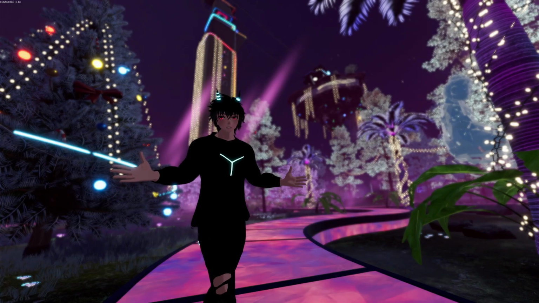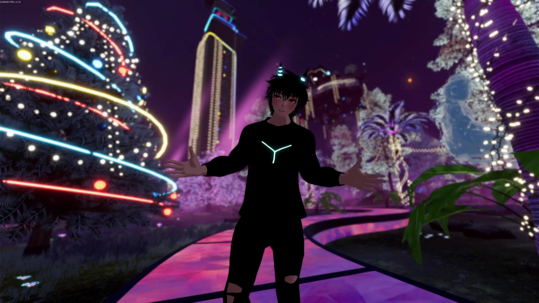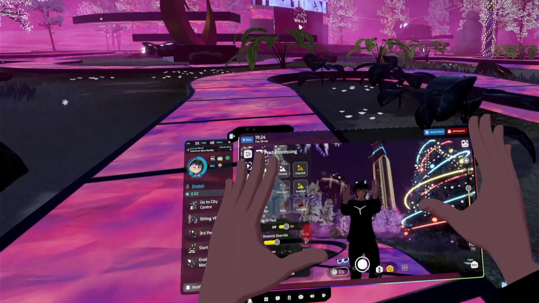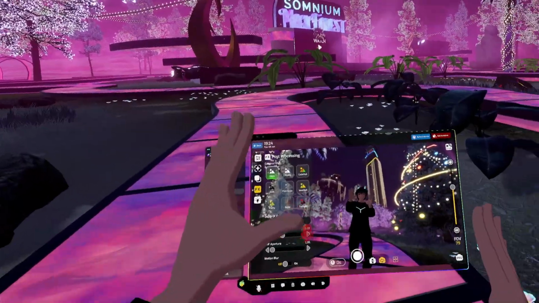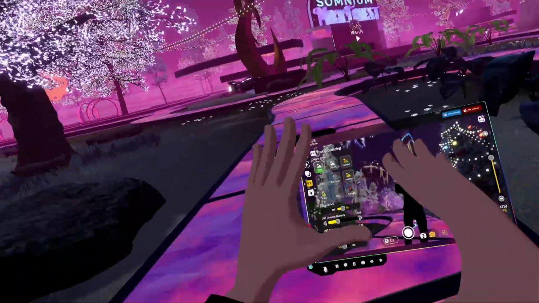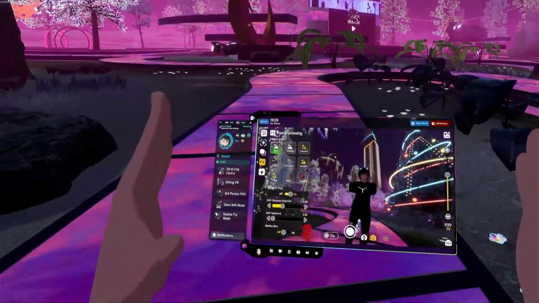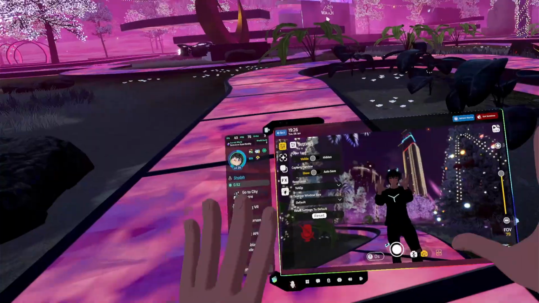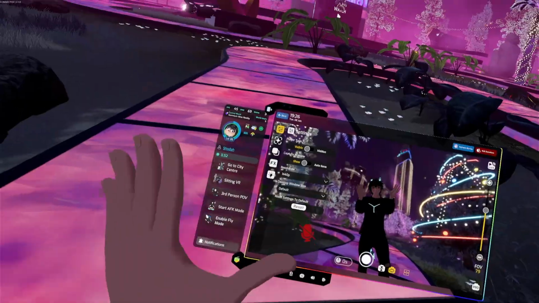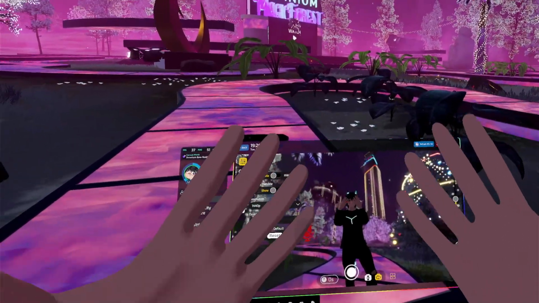Let's have a cheeky look at some of the settings available inside the Somnium Space camera. When you first enter and start recording on Somnium Space, you'll notice it's a bit jittery and the field of view is quite narrow. These can all be changed inside the camera. I'm going to show you the very first thing I do when I want to record smooth first-person footage.